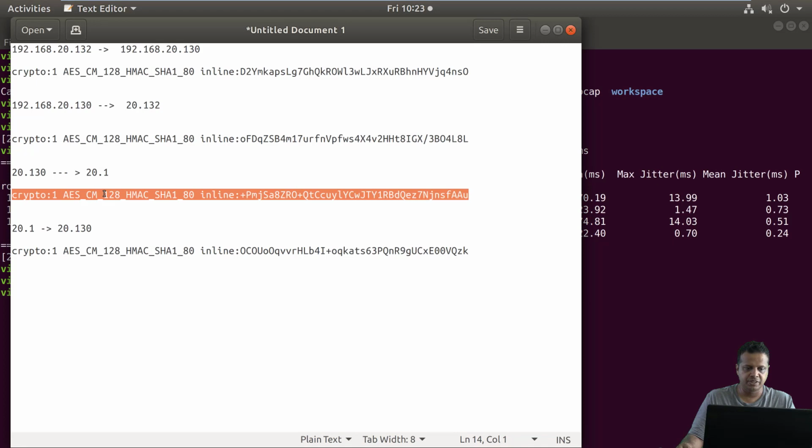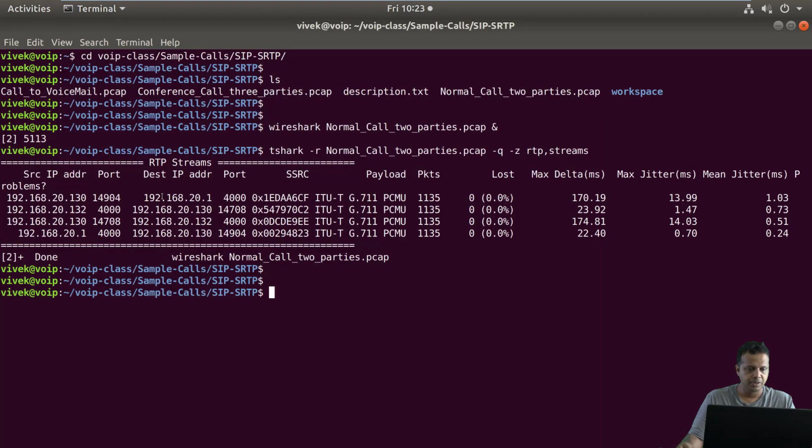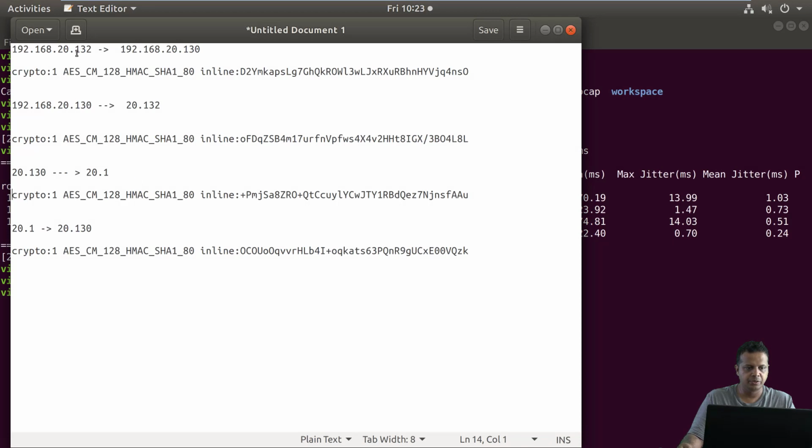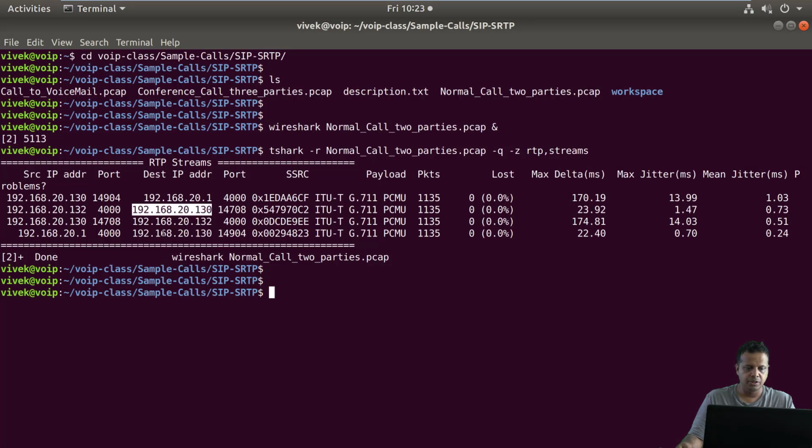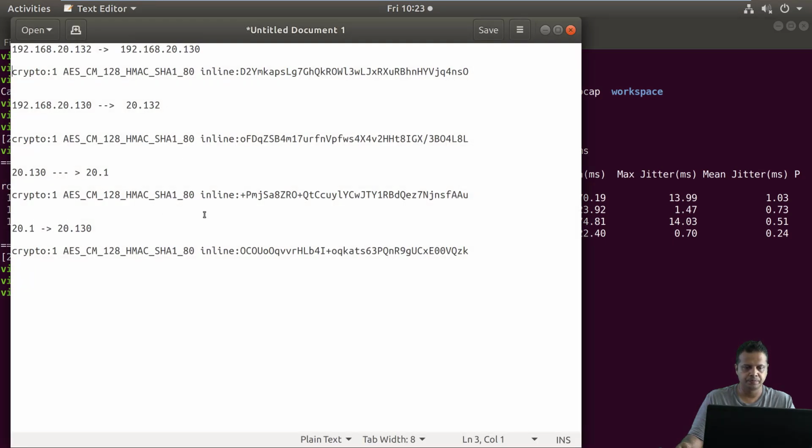This is it. So that first stream has this key. Then we have 132 to 130, which is actually using this key. And then you can similarly find the key for the remaining 2 over here.